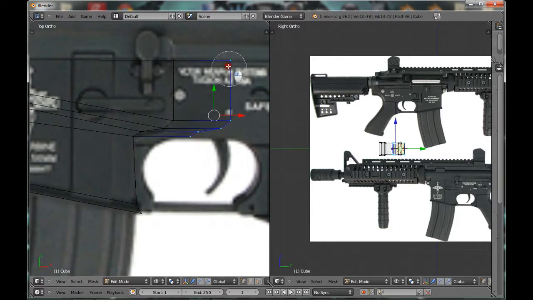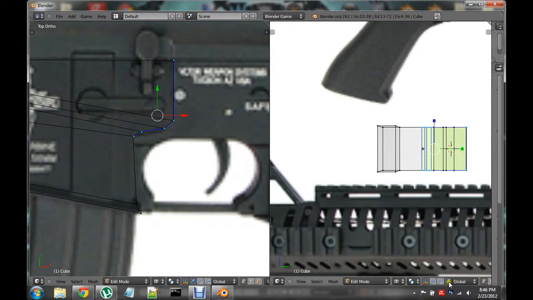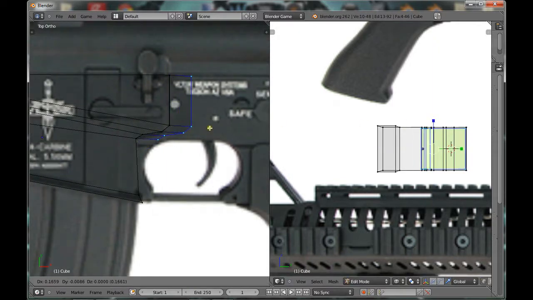And you want to move them back up here. My bad. And go into this view. Select, don't know what that's called, but it's the little thing there, and just make this a little bit smaller. And you can go ahead and extrude again.